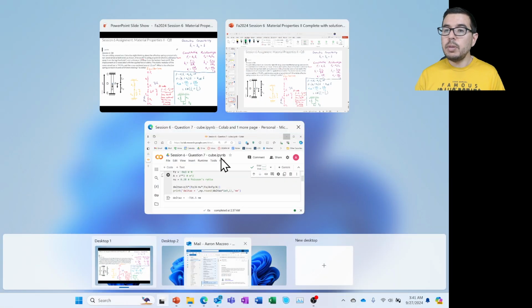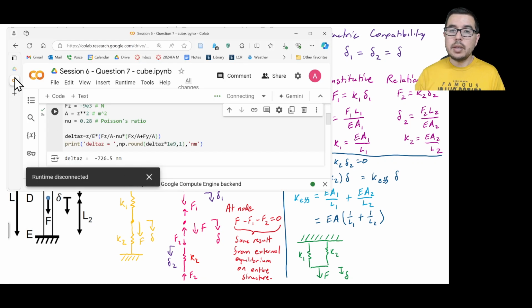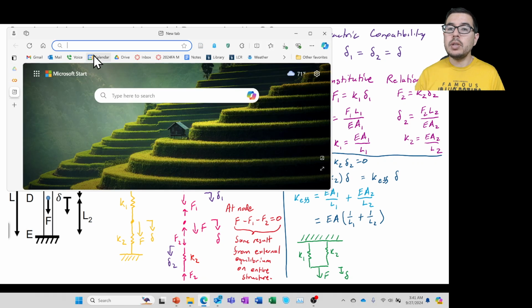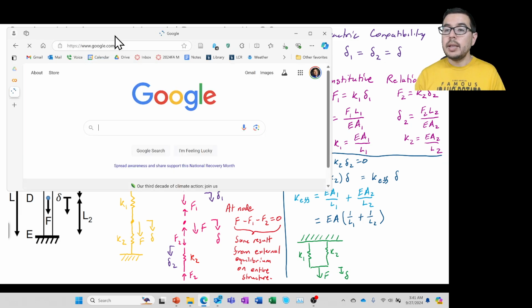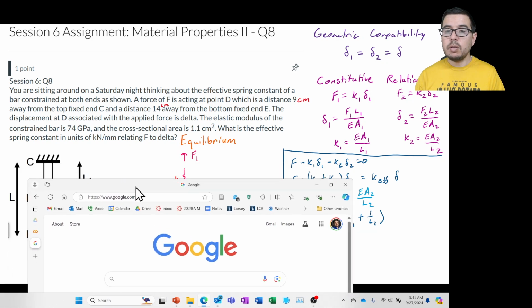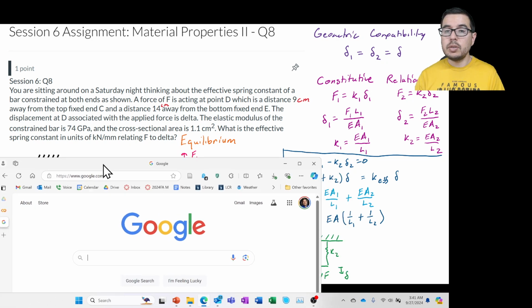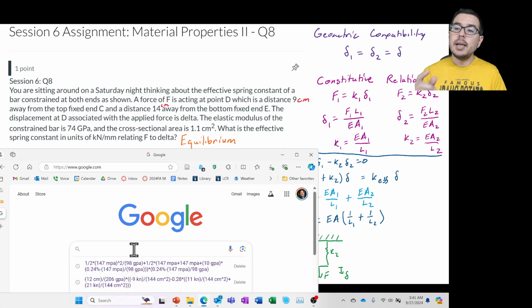And we can probably go ahead and just do this with Google first, as we've been doing. And what variables do we have? We have E, A, and L, or two different L's. All right, so let's see here. We have this equation here, and we have all the numbers here. So E is going to be, or actually maybe we need E, A, and then this quantity here. That would be simpler to type out.